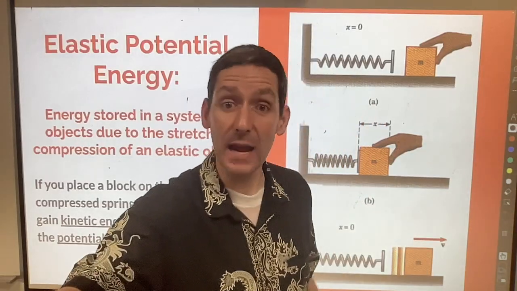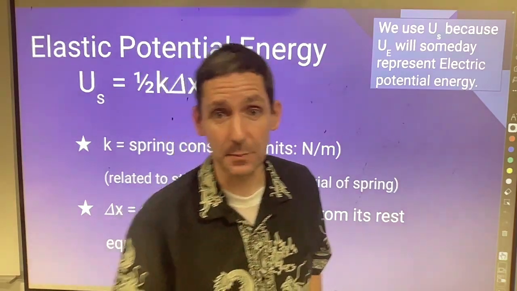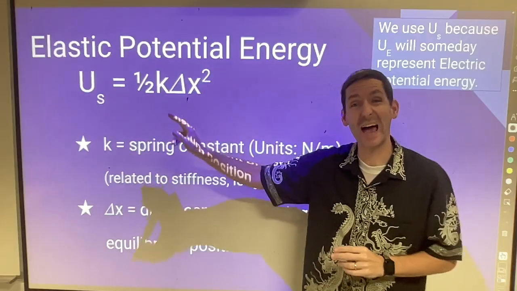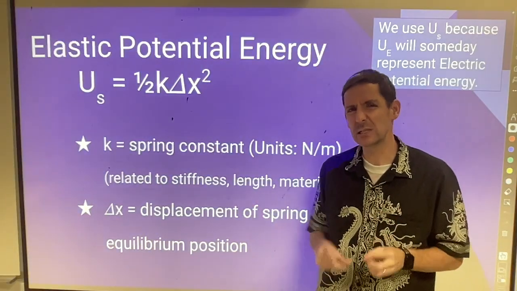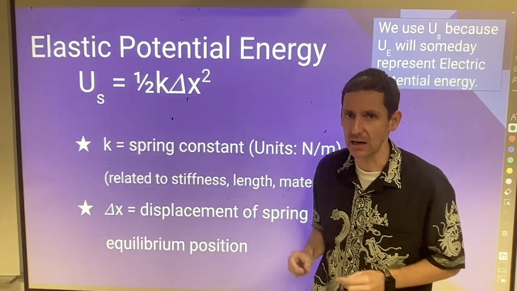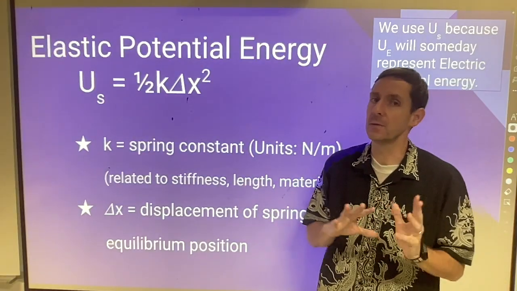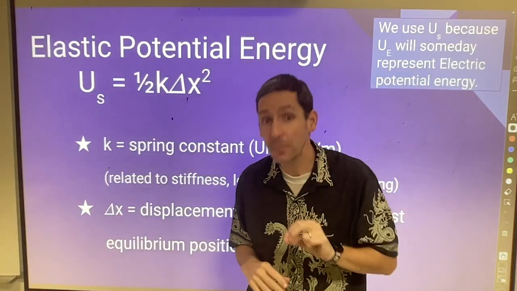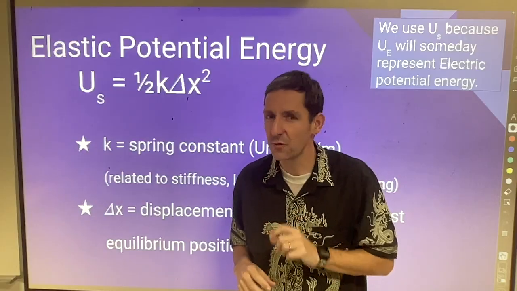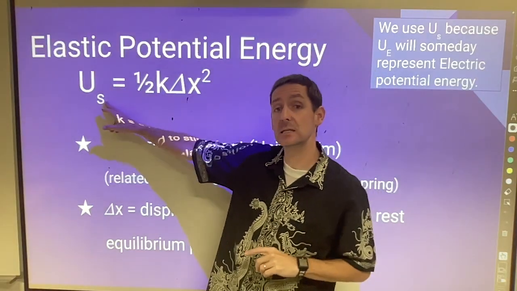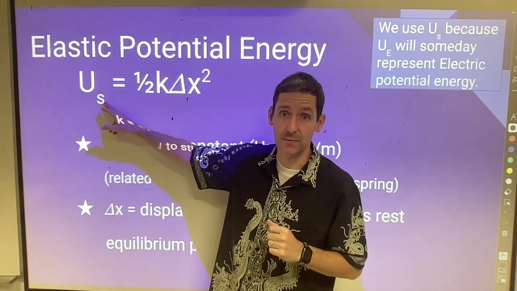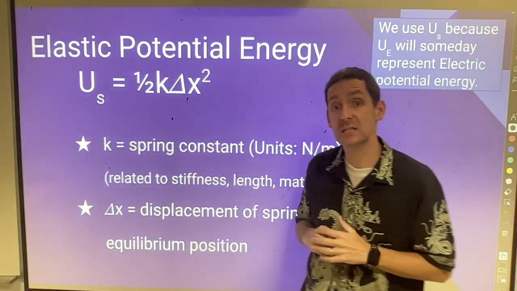So because of that, we have another formula for elastic potential energy. Now, for elastic potential energy, we are going to use U_S. Now, that may seem a little weird because we used U_G for gravitational, and elastic does not start with S. But the problem is that, remember I mentioned electric potential energy earlier due to the charges? That's going to be our E. So very often we use U_S, kind of like a spring, for our elastic potential energy. And that's 1/2 k x squared.